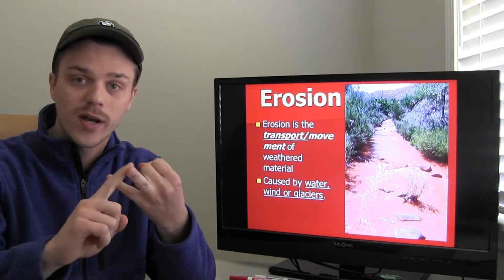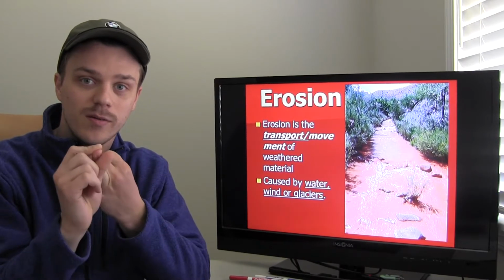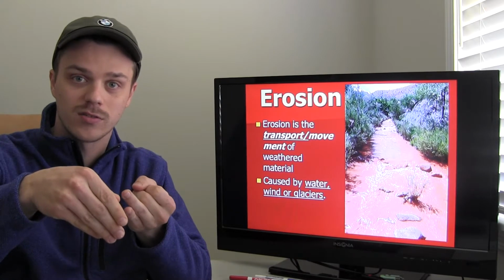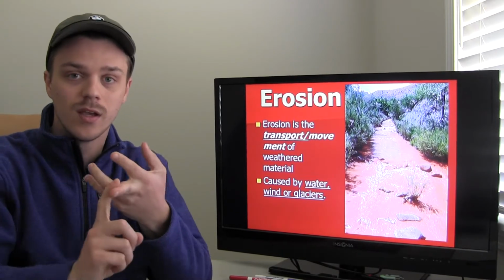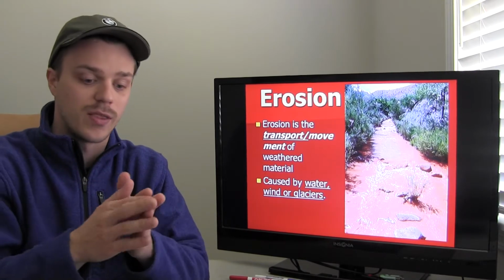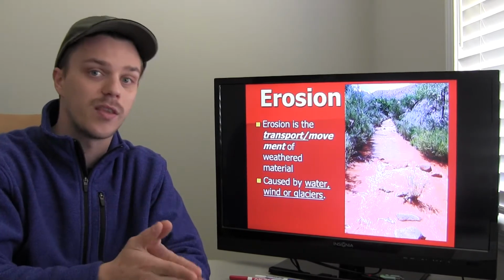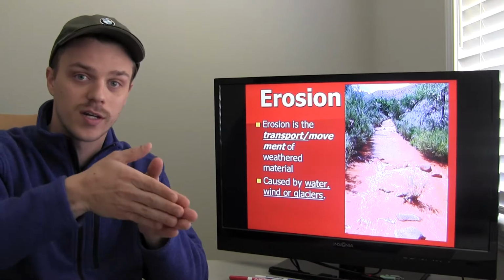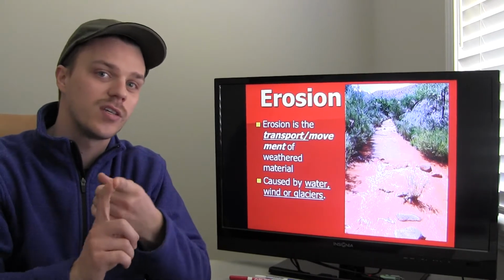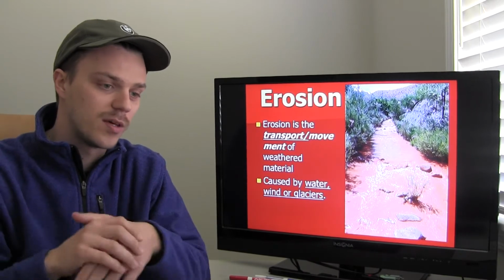There's root wedging, which I made a little video about. I can post that. It's just when trees' roots grow between cracks in rocks and break them apart. There's frost action, which is in environments where things cool down below freezing and then thaw above freezing, where the water gets into the cracks and then freezes and expands. And then there's exfoliation, which we don't really talk much about. Don't worry about that one too much.